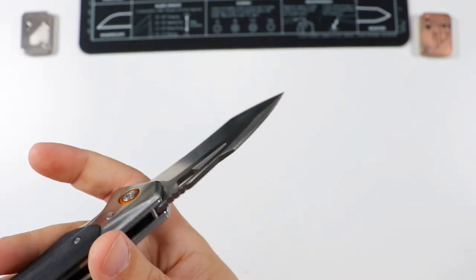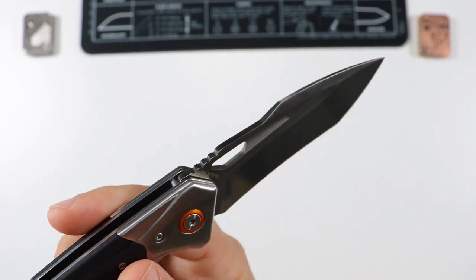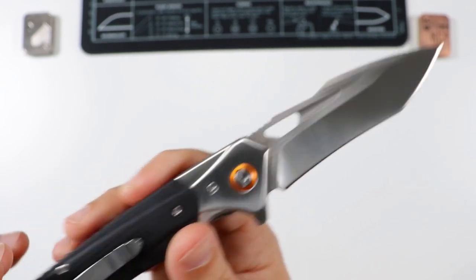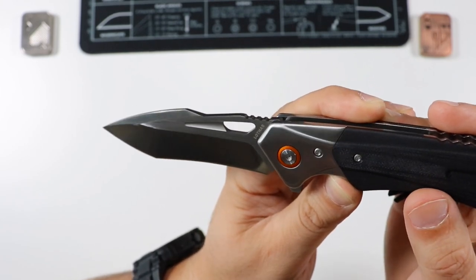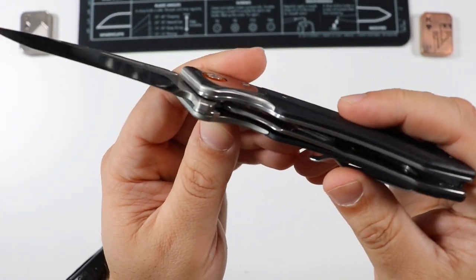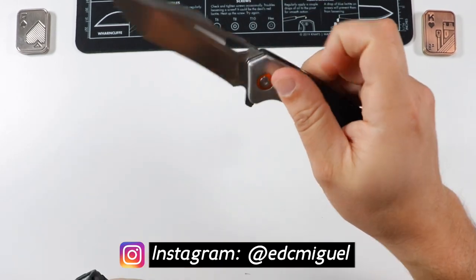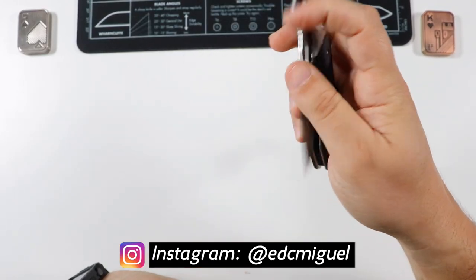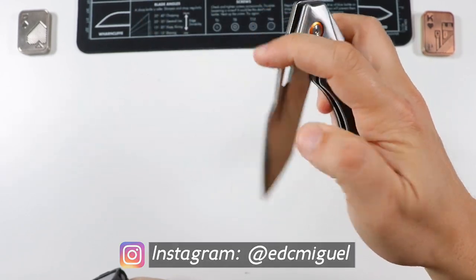It says it is a D2 blade, D2 steel, and it's printed right there, which is pretty nice. This is a satin finish blade going on here, which is good. I am a sucker for satin finish on my blades. D2 is pretty good average budget steel these days and it should be pretty decent for your daily EDC needs. This guy is a liner lock there. Let's go ahead and close it really quick and do that one-handed. Bam. I like the sound of it right there when you just open it. Bam. Let's get the acoustics right there.